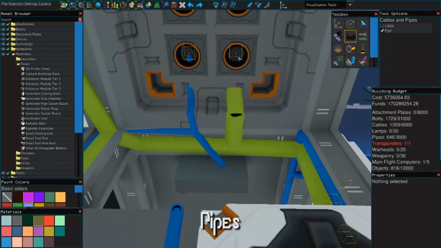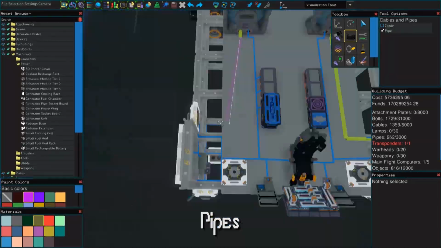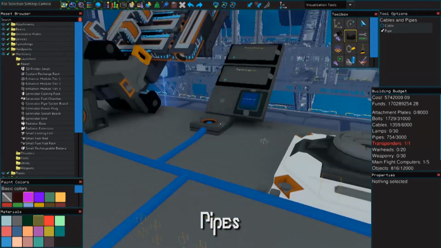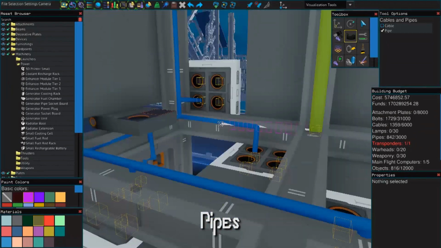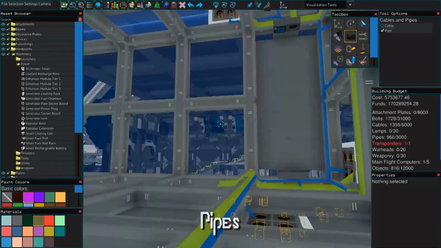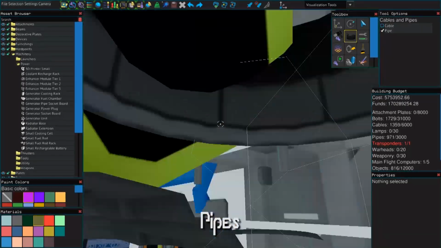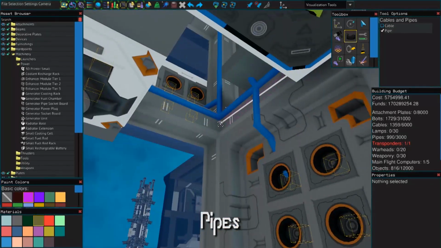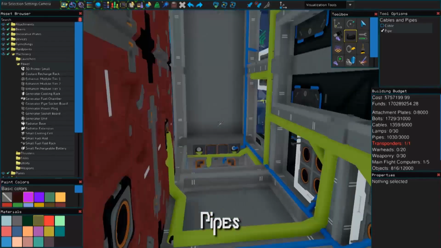They don't really need to be connected to the fuel tanks, but it's easiest to have everything on one network of pipes. Also, really important is your generator pipe socket connecting to the radiators. This way, coolant can flow from the radiators to the generators and vice versa.